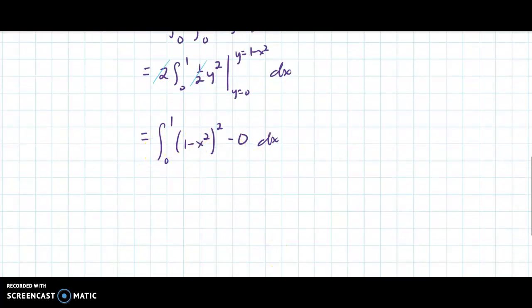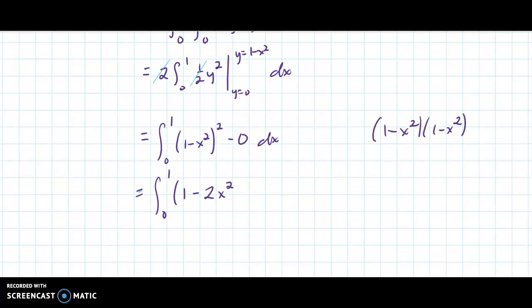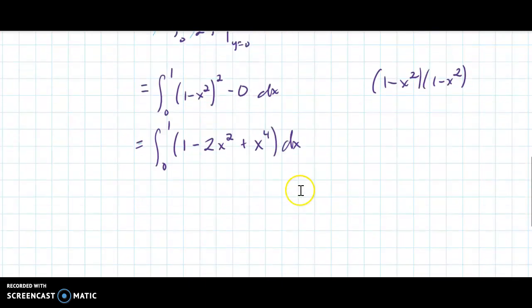From there, I need to square that piece out right there. If I had something like an x right here, which I'd look for if it's possible, then I would have some u-sub there. But I don't, unfortunately, so I have to FOIL this out. This is the integral from 0 to 1. I'm going to have a 1. My middle term is going to be 1 minus x squared times 1 minus x squared multiplied by each other. You should see that my middle term is going to be a minus 2x squared because there will be 2 of them added. And then I get plus x to the 4th dx. And then this I can use some simple power rule with.